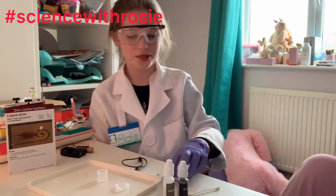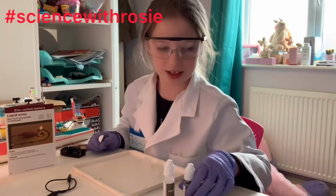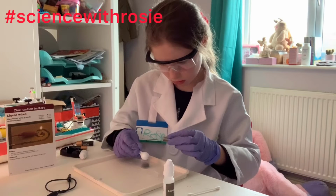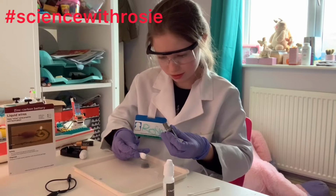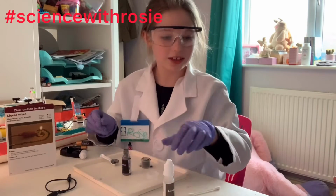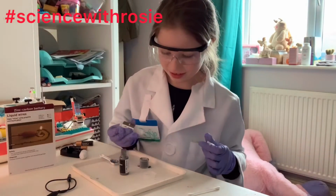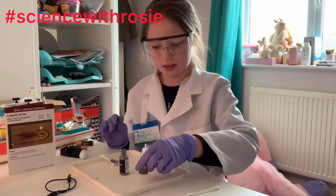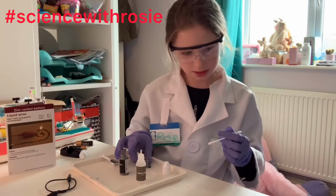So I'm going to put 3 big spoonfuls of graphite into the plastic vial. That's 1, 2, 3. And now I'm going to add 40 drops of liquid glass. And now I'm going to take a Q-tip and mix it.